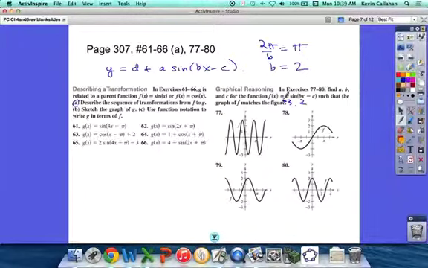So we could have considered this to be a pi over 2 shift to the left, which meant you would say c over b equals pi over 2. And we know the b is that, right? So if b is 2, then c is pi. So that could have been pi. So either you're going to have that as a +3, and that's going to be pi, or that's going to be a -3, and it'll just be bx. So you could try to look at these, see whether you could back out what those letters must be.